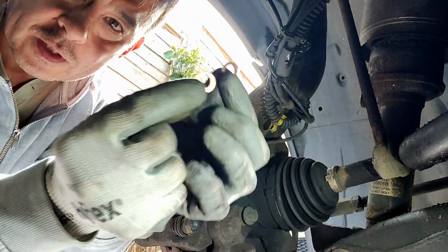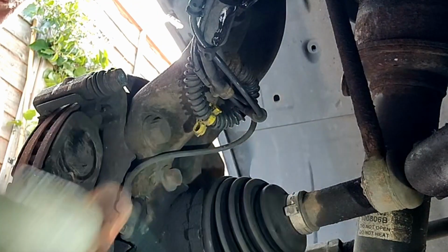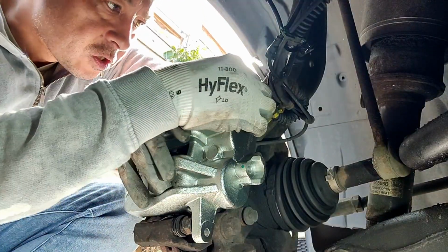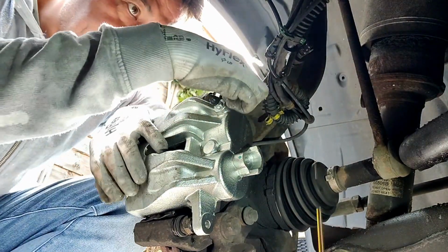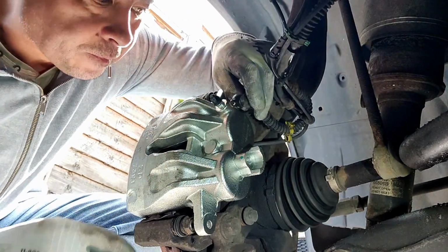So here's my replacement ones. So there's the old one and there's the new one. Perfect. Let's get the caliper on so that it's not moving around. I'm going to put the top bolt in just to stop it from moving, just loosely by hand, so it doesn't go anywhere. Right, that's good. Right, banjo bolt.